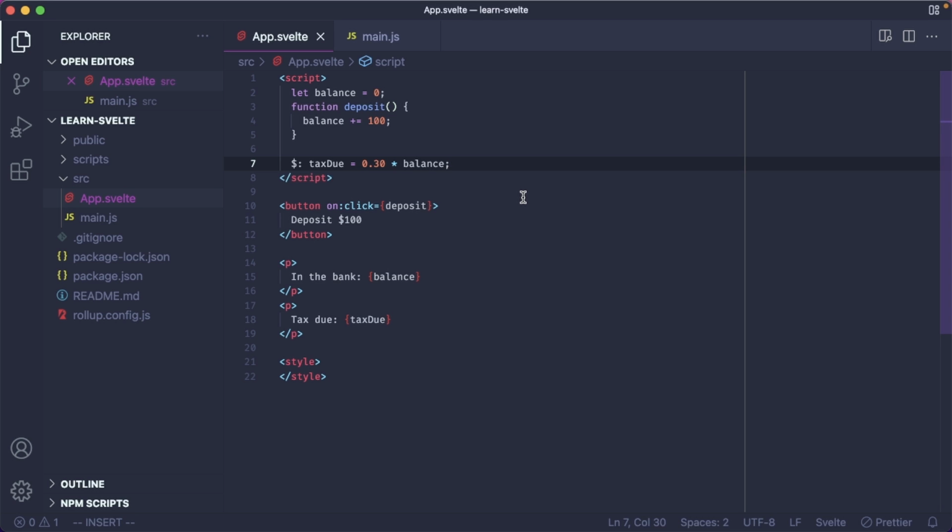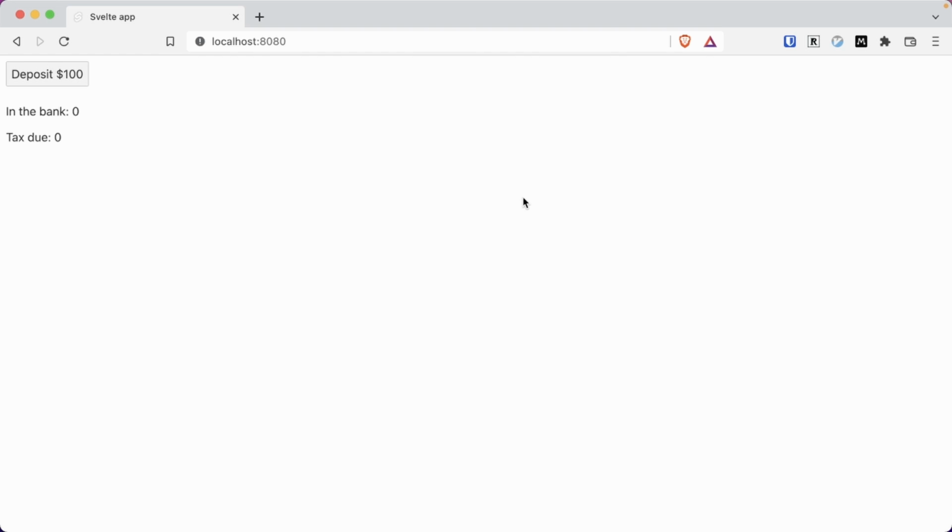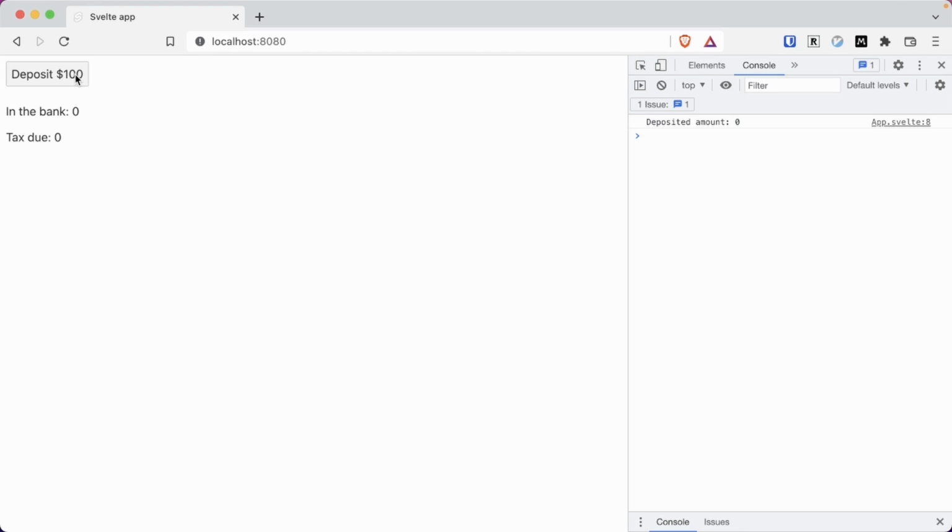What we've just seen is not the only way to use these reactive declarations. We can actually use them to run any statements reactively. Let me show you. Let's add the declaration that logs out the balance to the console. The way it works is, whenever the variable balance changes, the statement gets executed. Don't believe me? I'll show you in the browser. I'll open up the console in the DevTools. Now, each time I click, the console prints the line with the current balance.